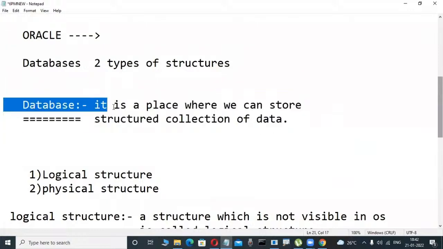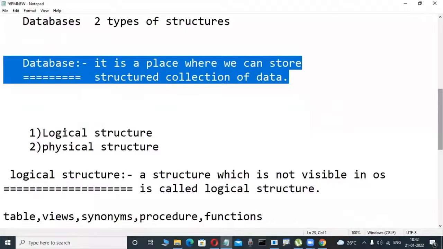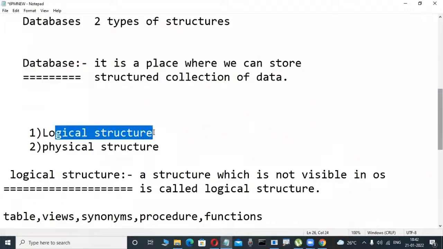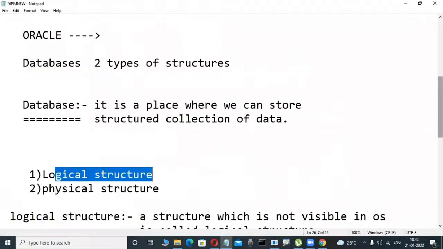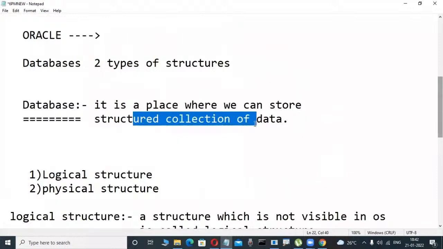Because this is the developer definition. Developers are logically good. That is a table. That is nothing but a structured collection of data. They have an idea. That's why I am also telling structured collection of data. Yes, from their point of view it is maybe okay, not a problem. They are thinking only the easy way, the logical way.